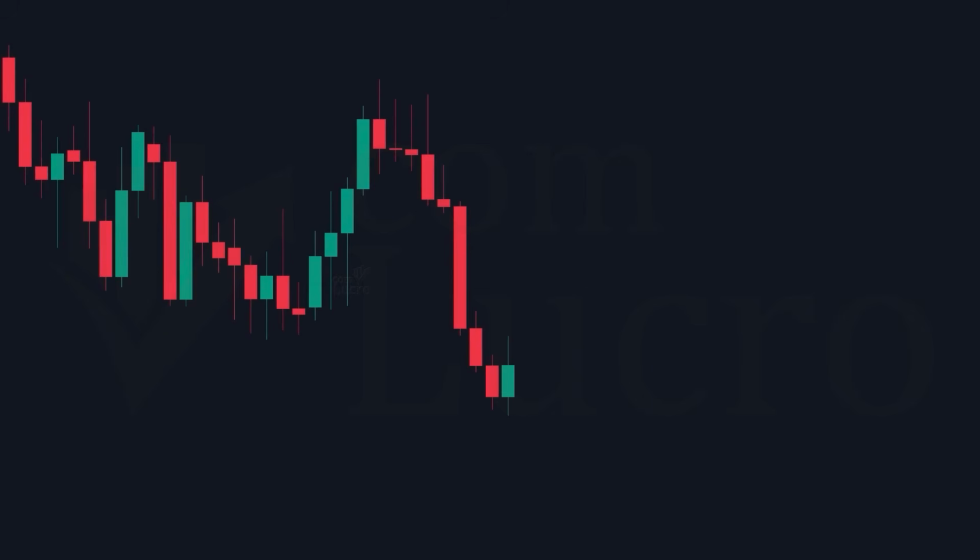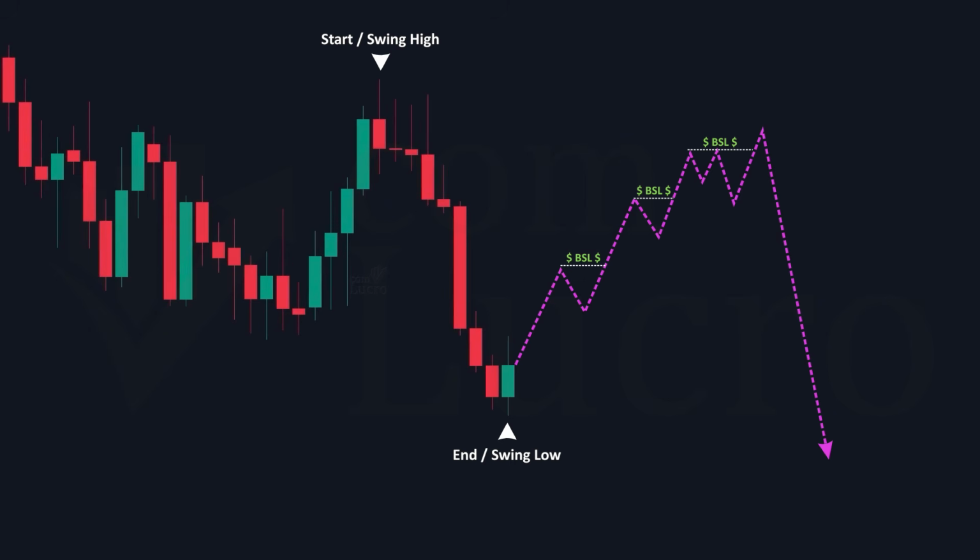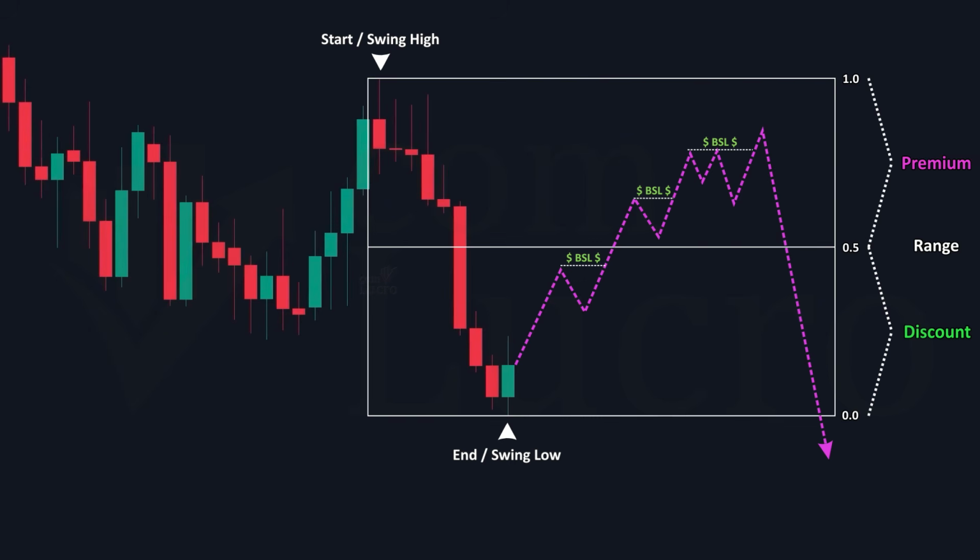In the bearish scenario, imagine we are in a downtrend and want to sell high and buy low to benefit from this bear market. Right now, we need to wait for a correction to enter at a better price. The latest impulsive move started from here and pushed lower all the way to here. The correction will happen in this range. And when the market gathers enough liquidity and sellers come into play, it will continue pushing lower again. So we will apply the Fibonacci retracement tool and define the discount and premium zones. When the market sentiment is bearish and we have a downtrend, we want to sell inside the premium zone.